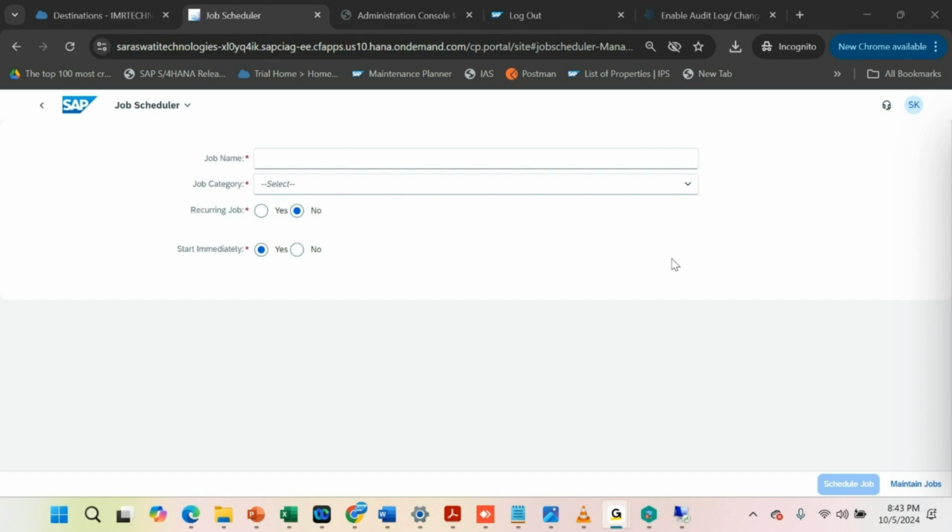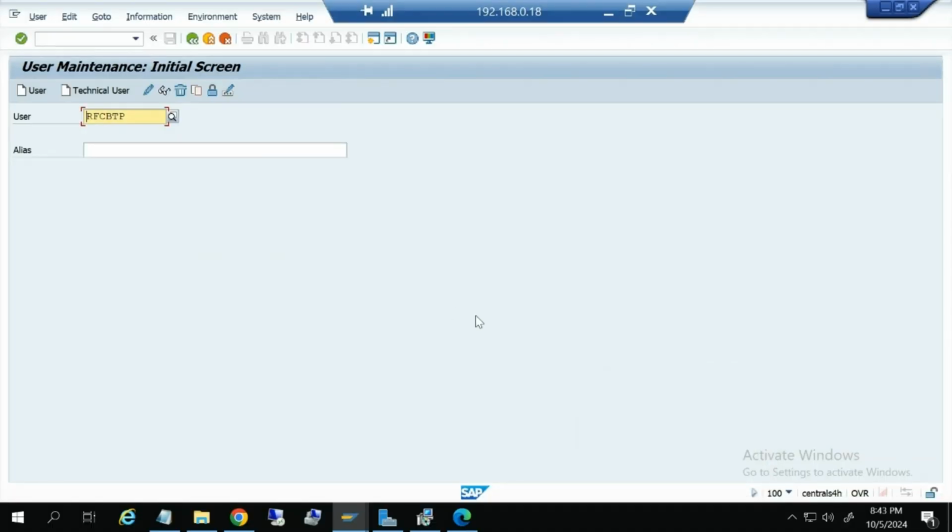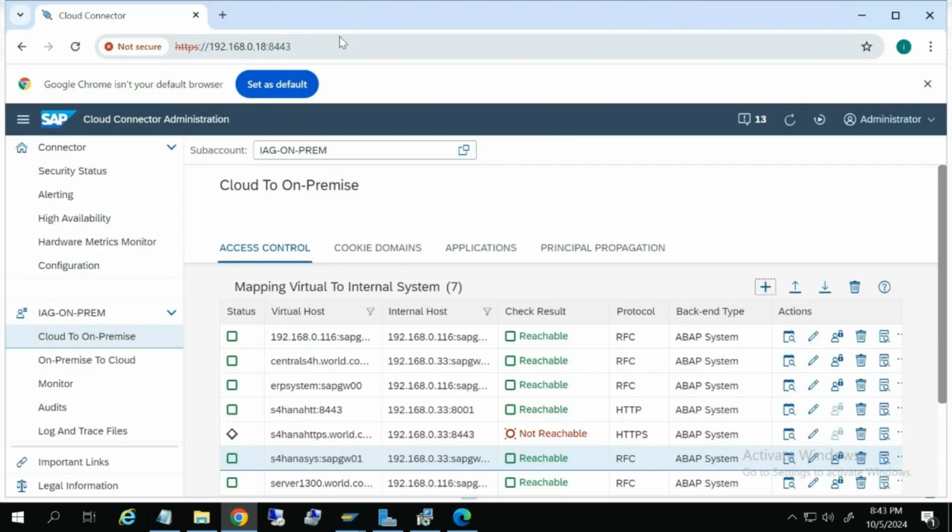Can you please ping me the cloud connector link? Anyhow, you all have access to my RDP. The URL used for the cloud connector is localhost port 8443. But Shahid, in RDP I'm not able to open any browser. Okay, you might have only recording access. No problem, I'll also provide you this cloud connector RDP access. Don't worry.